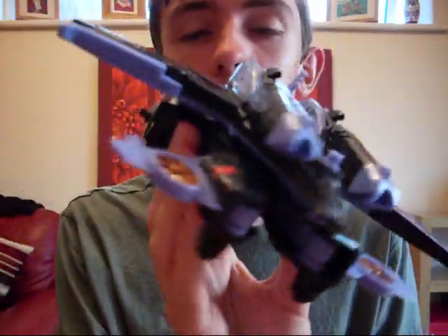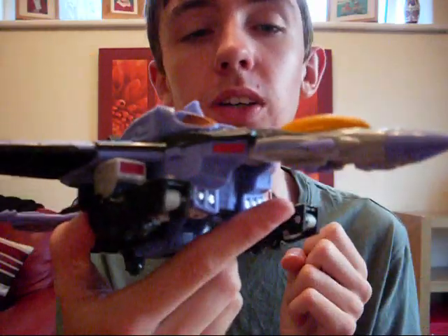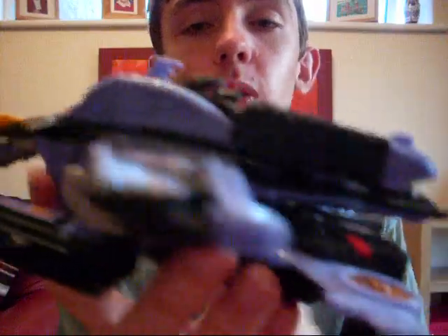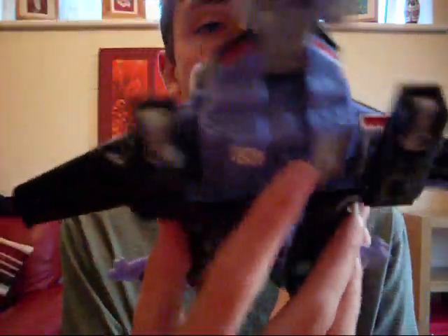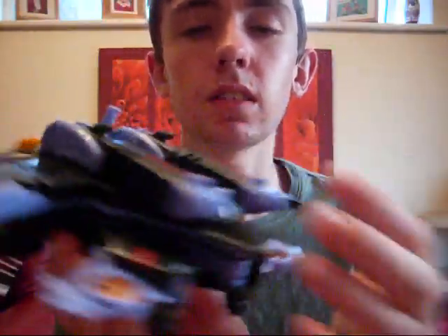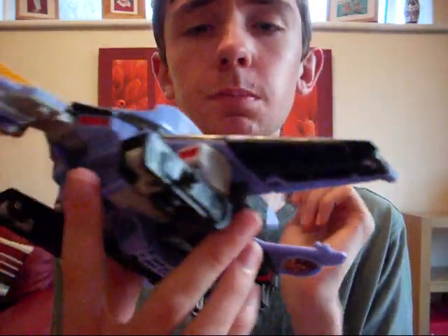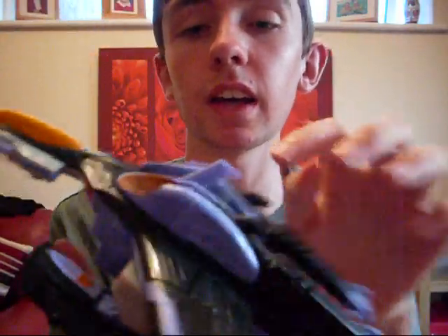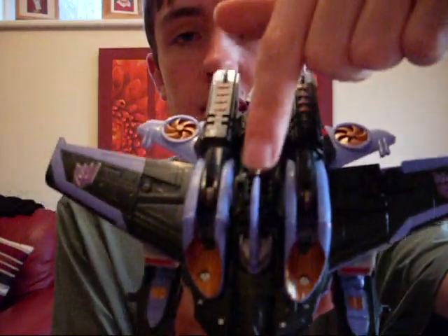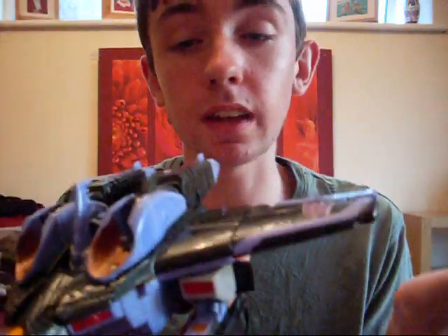On to this toy. Here he is in his Cybertronian-ish jet mode. It's not really Cybertronian because Starscream acquired this mode when he came to Earth. So I suppose it's a good looking mode — you can call it a Cybertronian mode if you want. It's got some rockets here and then rockets on the back, which are also jets. There is considerable different moulding between this and the original Starscream and Thundercracker — that bit there which will become his head crest. And I believe these thrusters here, as well as the paint job, obviously.